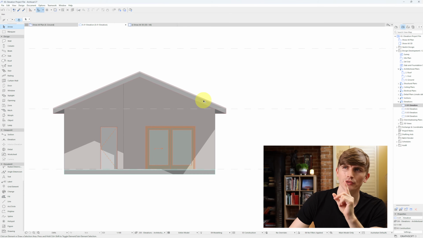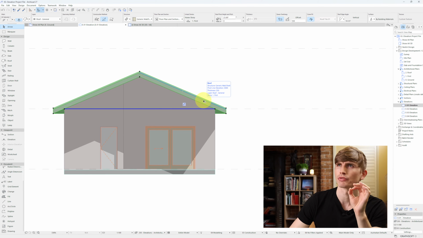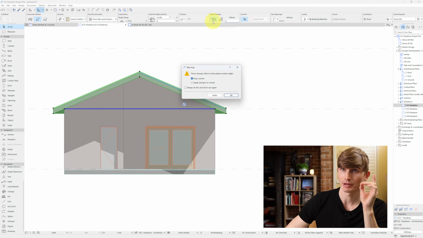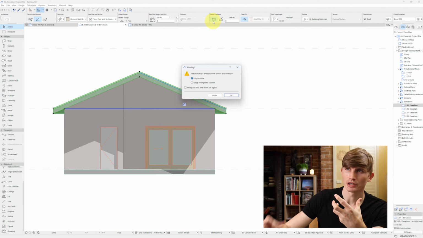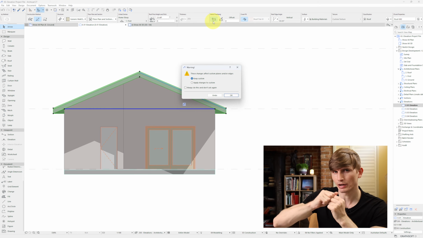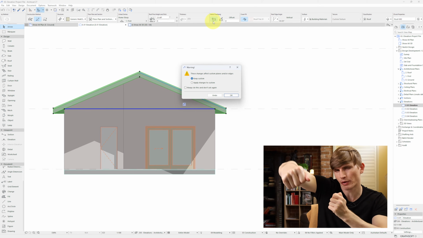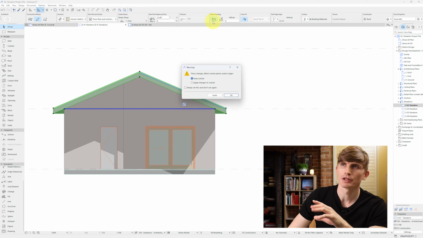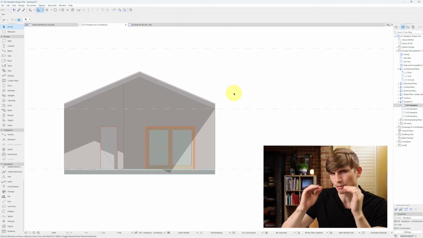For this one, we want 0 eaves. So if we select the roof and we go up, and scroll across until we get to eave overhang, if we type in 0 for this one and enter, it'll pop up with this dialog asking if we want to keep our custom shape. So when we pulled out that ridge, so we made it a gable, we changed the plane of the multi-plane roof. Basically, let's just go OK. And that way it keeps that form and shape.